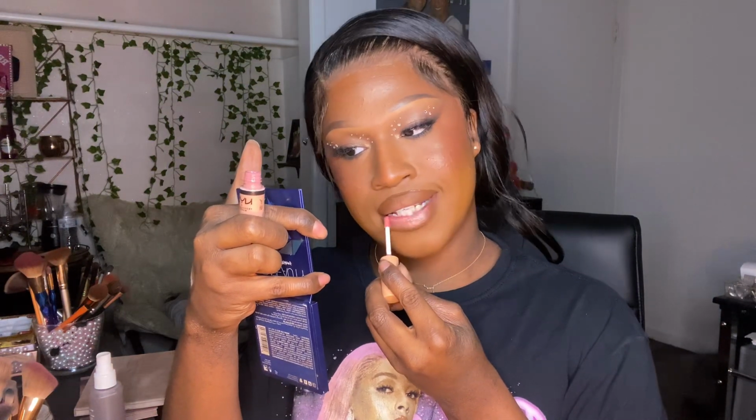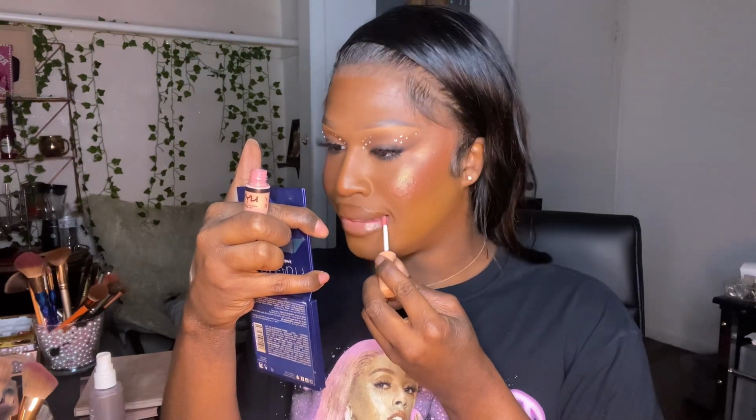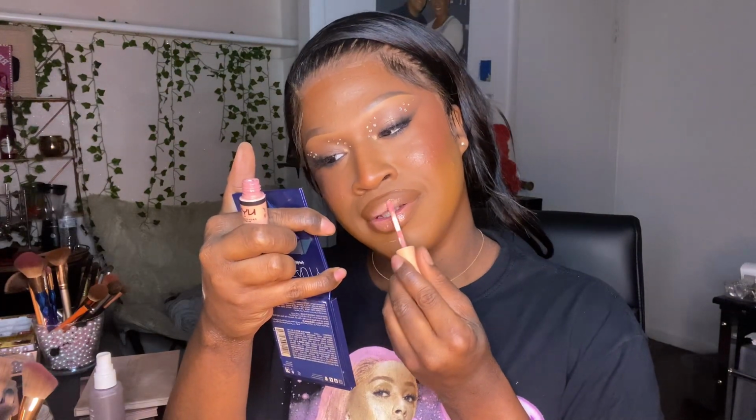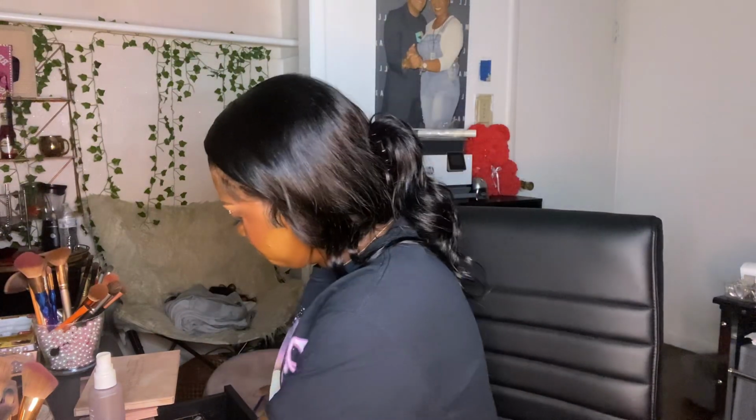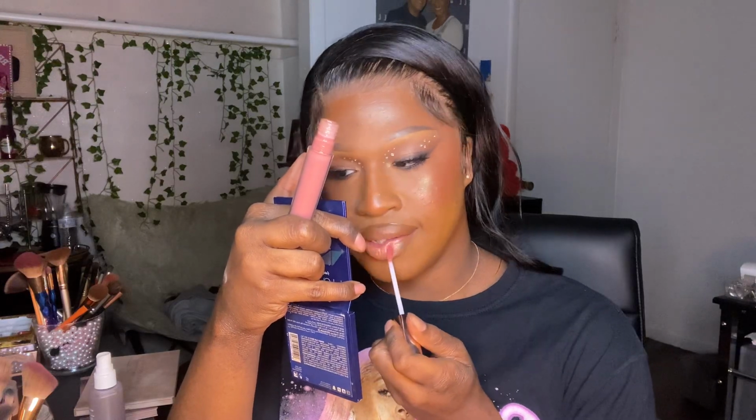So it's just gonna, y'all, when I tell you, just press in. And then we got that. And now I take a lip gloss. Well, actually, two lip glosses. I take this Iconic London lip gloss. You can find a dupe for this with the Milani gloss, actually, or NYX. So I go in like this.